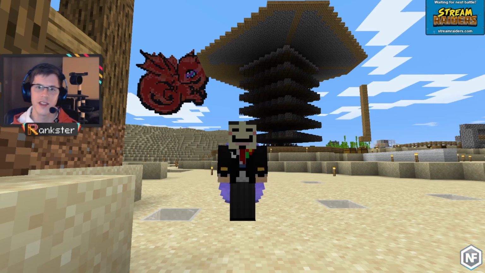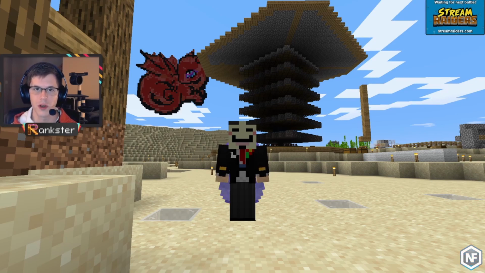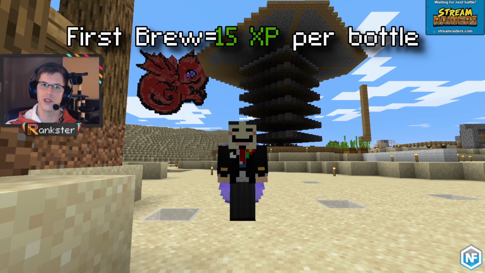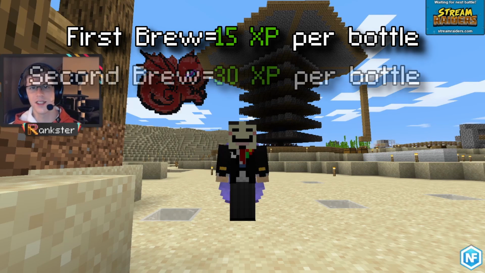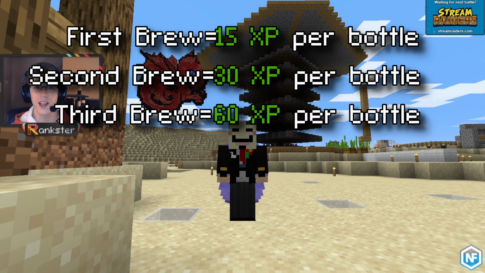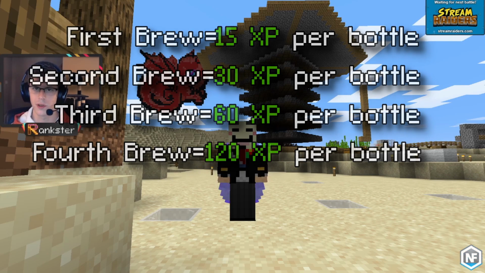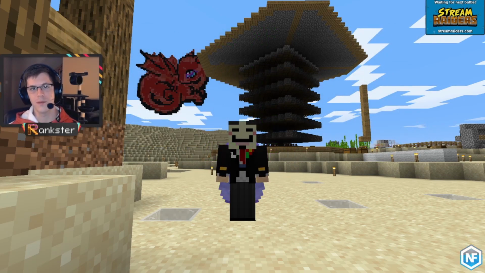So like you see behind me, that type of mob farm will provide you with plenty of gunpowder. The reason you need gunpowder is because splash potions will provide you the most experience per brew. And the reason that is because every stage of the brew gives you double experience of the previous stage, starting at the first brew, which you see here, of 15 experience. The second brew will be 30 experience. The third brew will be 60 experience, and then all the way up to the fourth brew, which will be the splash potion of 120 experience per bottle brewed, which is why you definitely are going to need a mob farm before you even consider grinding mcMMO Alchemy.